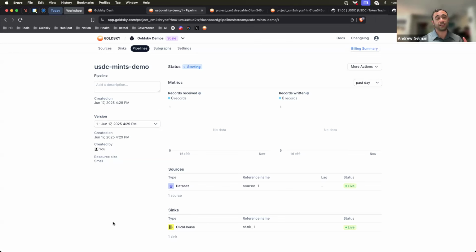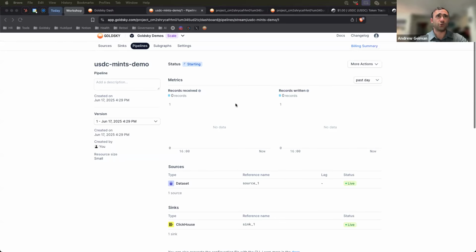Also, a cool way is you can combine it with off-chain data. So let's say you have your own database with information that you want to plug into it, whether it's for your app or it's just something that you wanted to get from another off-chain source. You can combine off-chain with on-chain in your database. So very cool use cases are unlocked with that, and all possible with Mirror.